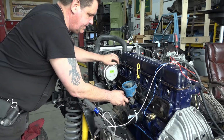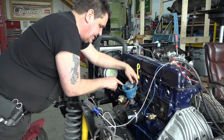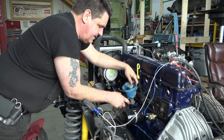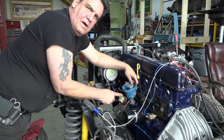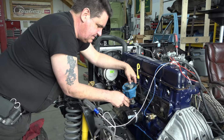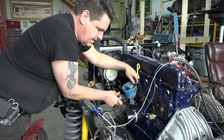So what we want to do is line that rotor button up with that mark and make sure you have enough room to advance and retard your timing. Usually you want your vacuum advance facing away from the engine. And since the rotor turns clockwise, to advance the timing you'd rotate the distributor like so, and to retard the timing, you would turn it this way.